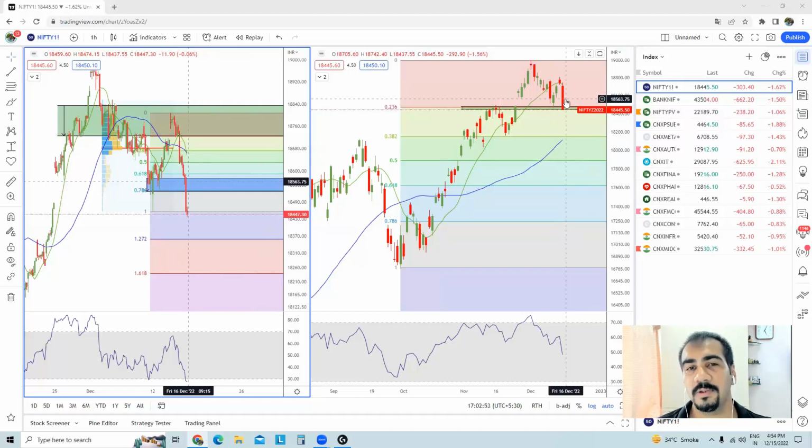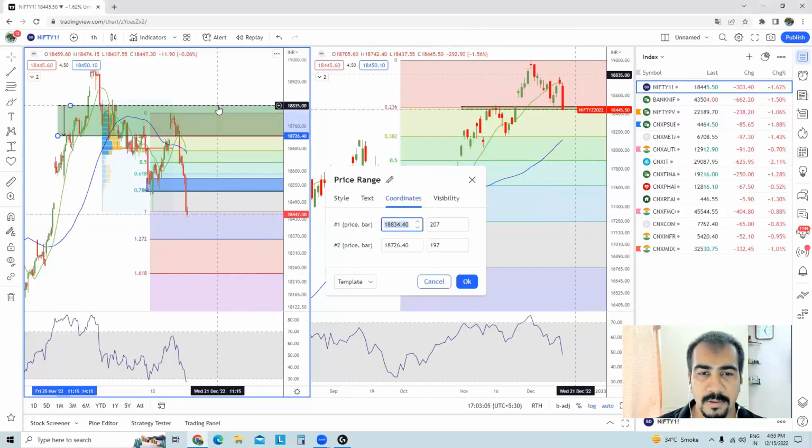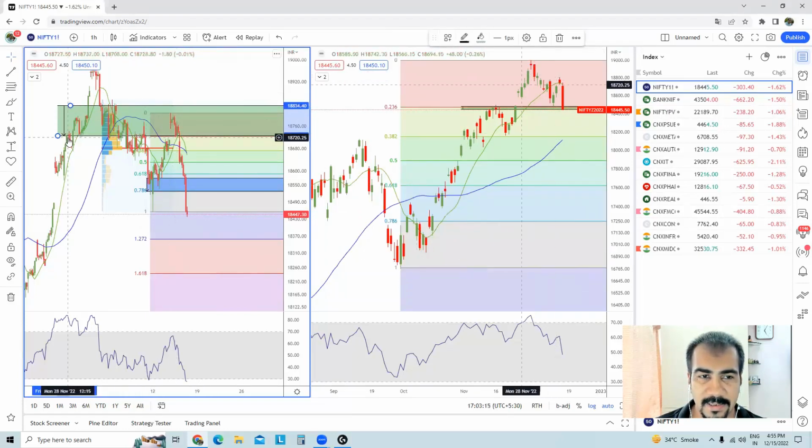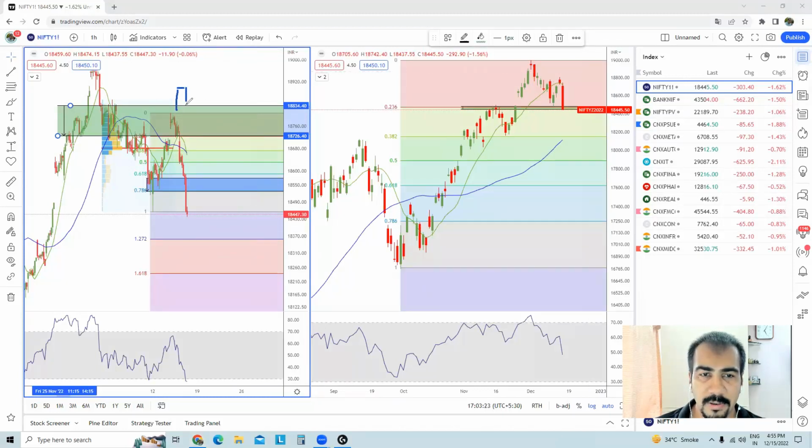Before I start with today's video, I would like to remind you that in my previous educational video, which I shared a couple of days back, I had clearly told that Nifty futures was trading within a resistance band, 18,834 till 18,726, this entire green zone which you can see. I had also mentioned that if the market wants to go higher, we will need a decent green candle to close above this and then follow through buying. Then you will see prices going higher. But this did not happen.